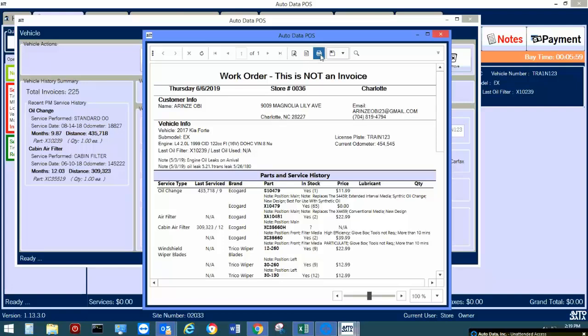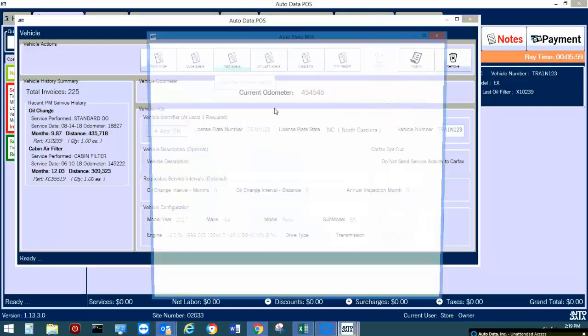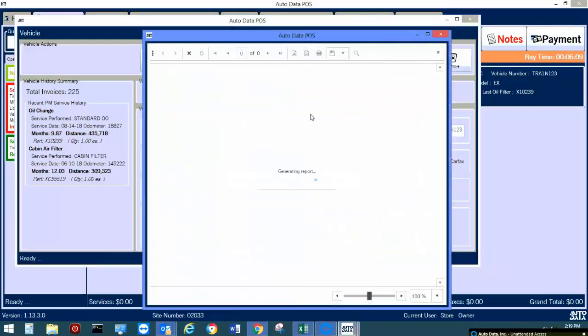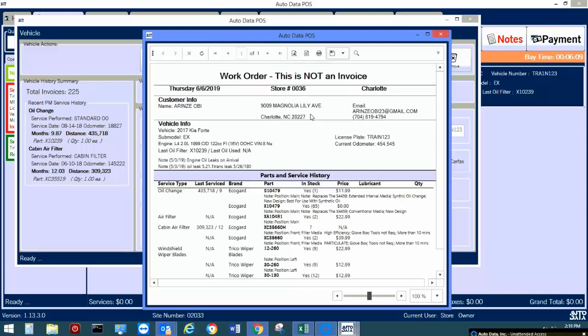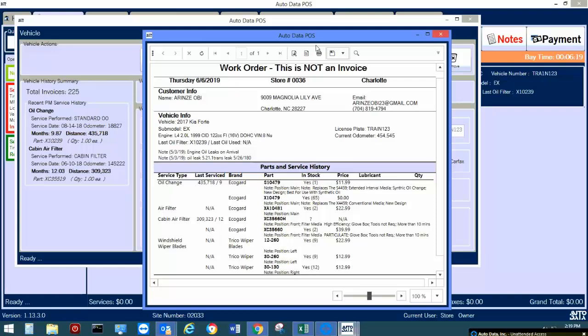You can always print it out using the tab at the top, like I said. Also, you can break it down. So if you just want to see the lube specs or you just want to see the part specs, it will bring up the work order that way. So you don't have to see the whole work order. Maybe you just need to see the parts for it. Maybe you just need to see the lube specs, but it can just bring it up just like that as well. And those are able to be printed as well.